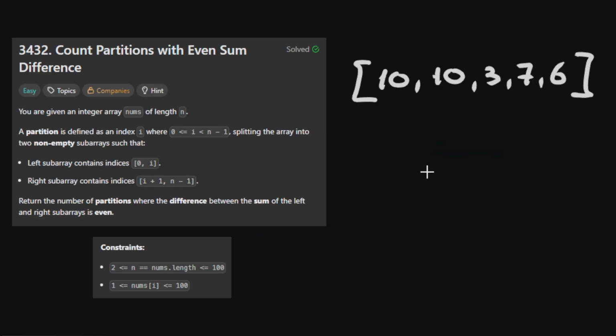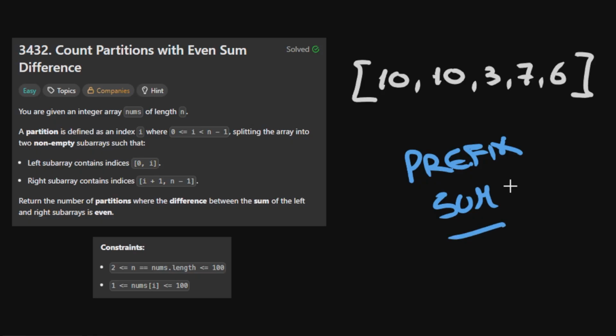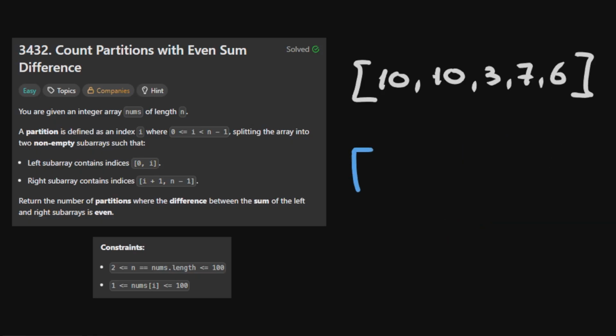And for this we are using something called prefix sum. So let's see how this works. Let's say that we have a new array of this same length. And we are iterating every element here to fill this array. We are storing in each of these elements the accumulated sum in this array up to every corresponding index.